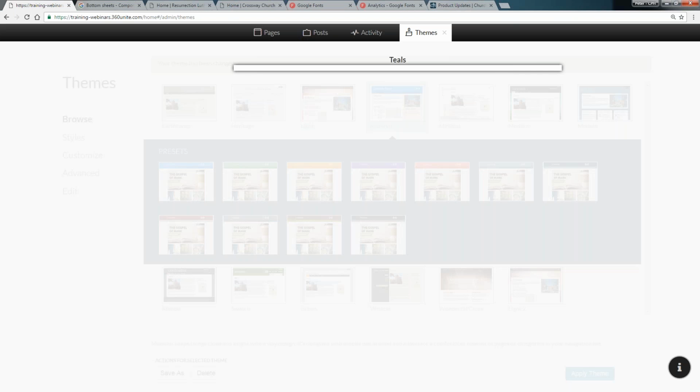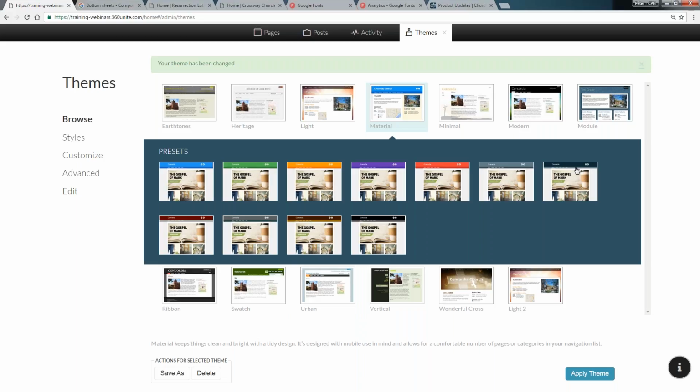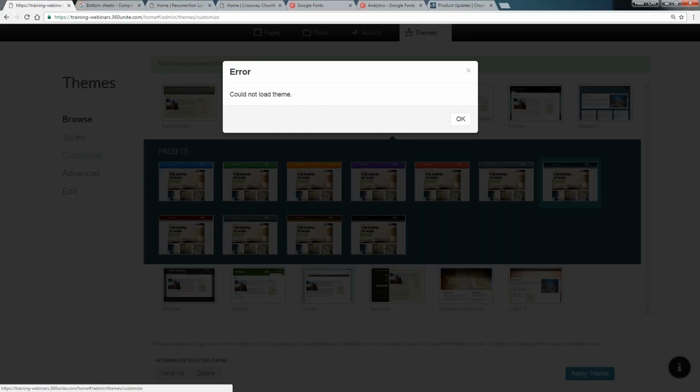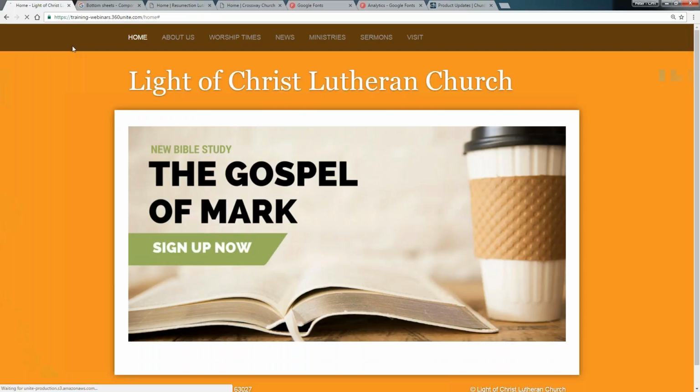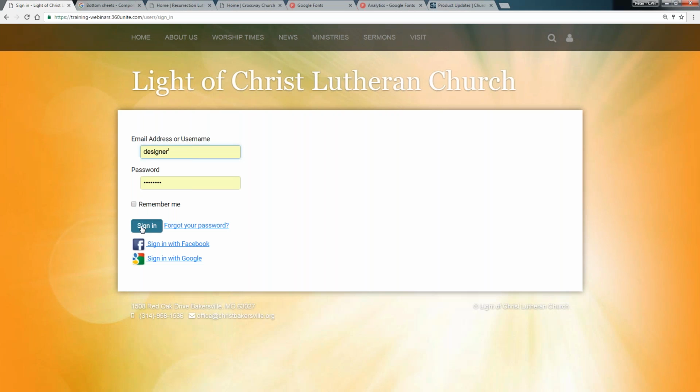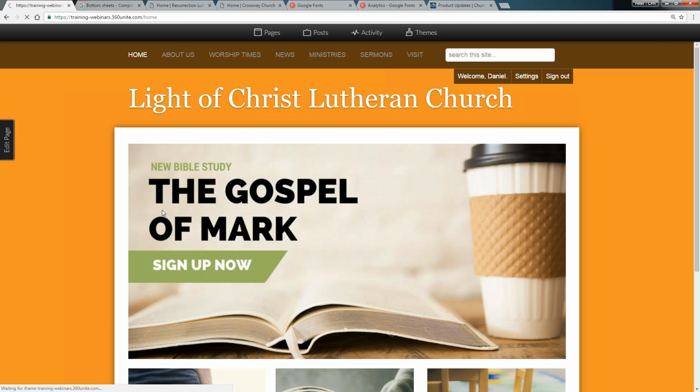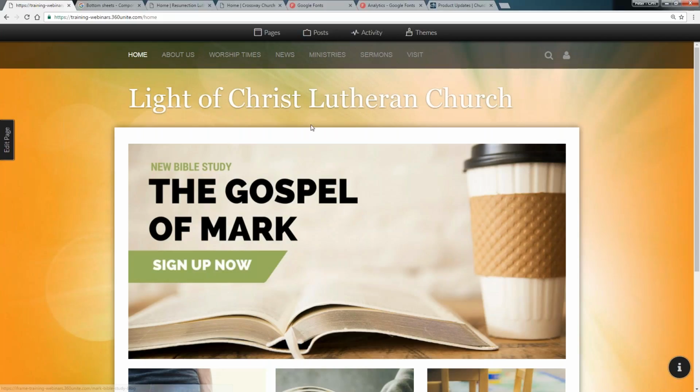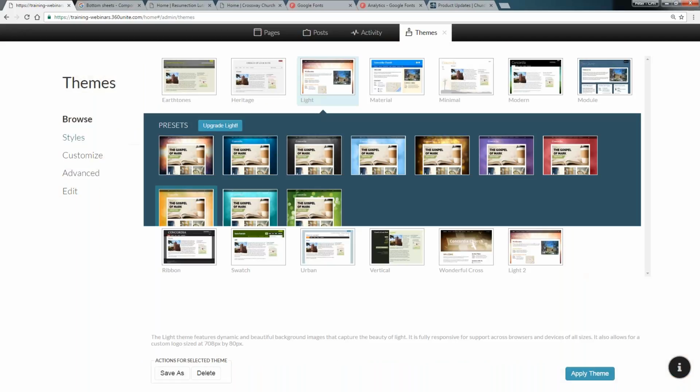Let me go ahead and apply this one, and I'll show you some of the custom settings, how you can customize this. Oops. Let me go ahead. I think I know what happened. When I go on too many different sites on Unite, I need to sign back in again, because in the same browser window, it will not recognize that. So let's go ahead and sign in. It's usually only an issue that we here at Concordia deal with, because we're usually the ones that are in multiple sites. For all of our churches who are using it, they only have one site.